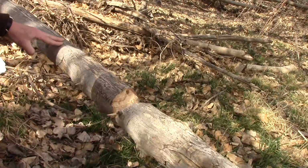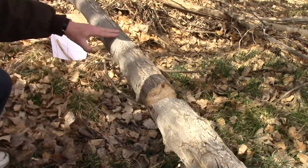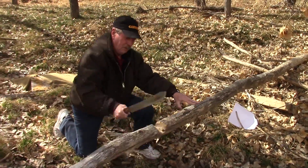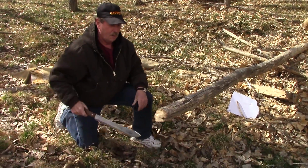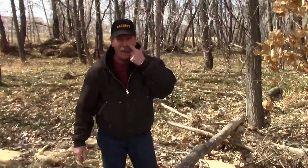I started out a little bit too narrow, so I got to widen it a little bit. About through. There you go, there's the knife. You know what? If you actually had to go out and chop timber down like that, you'd work up a sweat, but it's fun. It's a little bit cool, that's good.